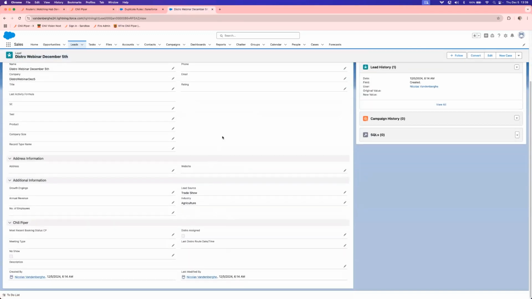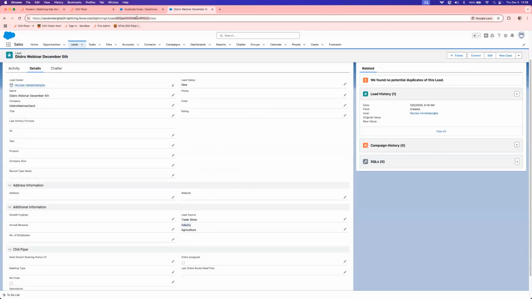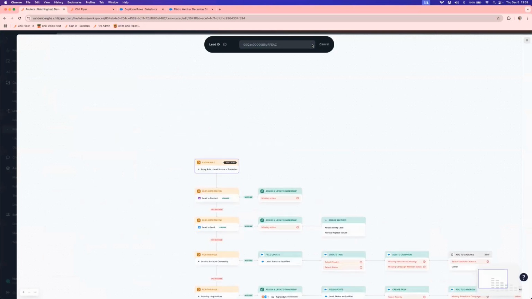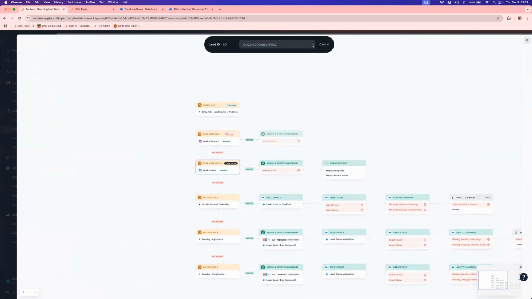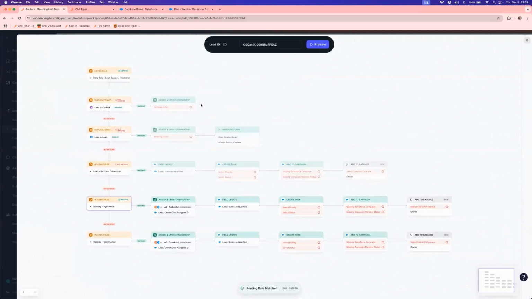The lead source equals trade show. That's my entry rule. And here, this lead is part of the industry agriculture. So I can take this lead ID, copy it, come back here, paste it, and click on preview. And you can see that it will go through all of the conditions and tell you which one it matches. So that's pretty cool.